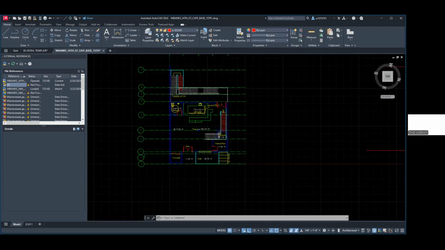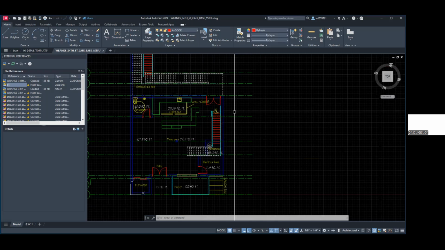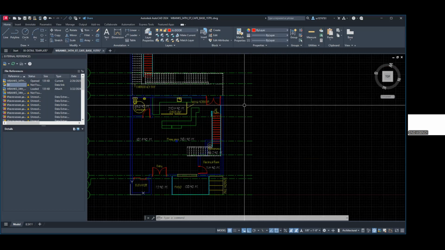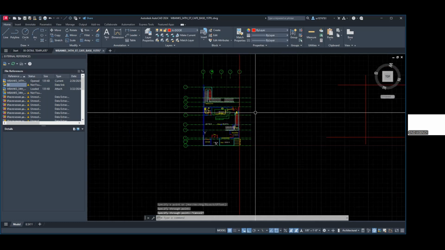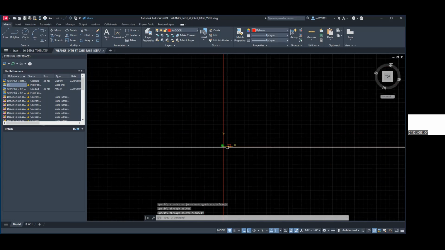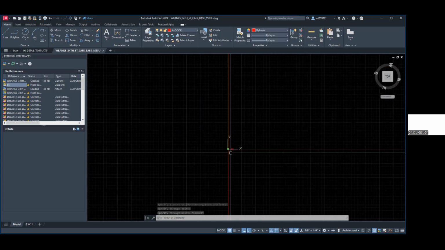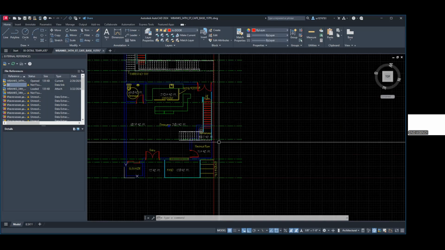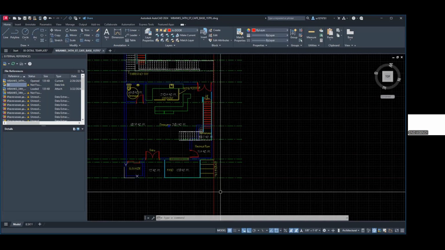An easy way to do that would be to set up your X line and align it with your wall here. Your X line goes all the way across. So, there's benefits to that. There's also disadvantages as well.